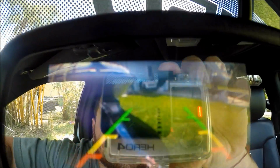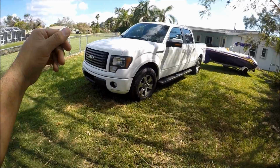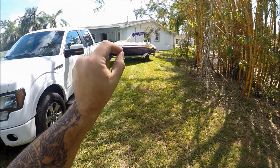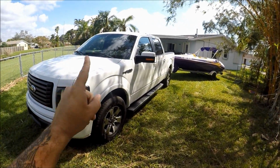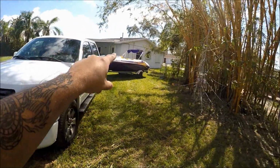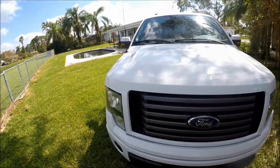Now, if you can ignore the crazy beeping noises that sound like you just flatlined on the operating table, the rear view camera provides a great view of what it is that you're towing, especially in situations like this. As you guys can see, we're trying to take the boat out, and the angle that it's at is very complicated, but that rear view camera, even with the super annoying beeping, helps out a lot. So let's go ahead and watch that rear view camera in action and watch some of my tow hitch skills in action as well, and see if we can take this boat out of this tiny little fence in this wacky little position we got it in. So here we go.